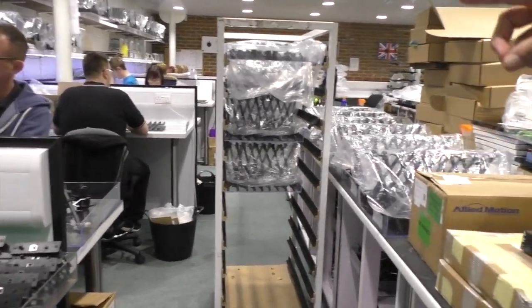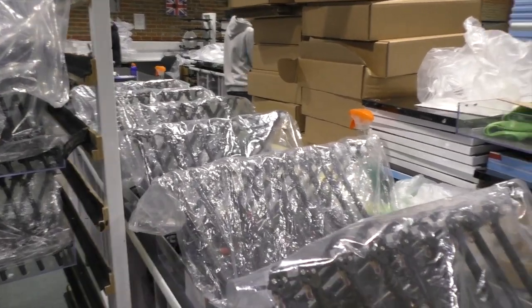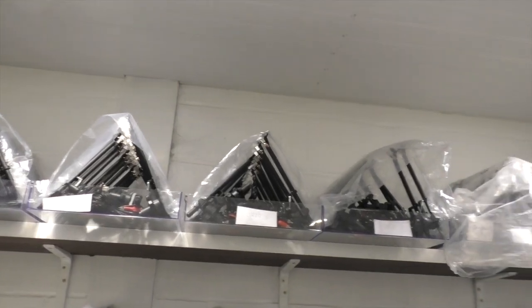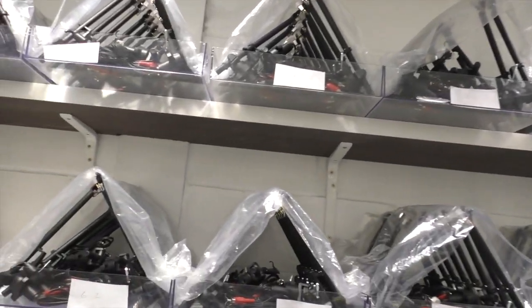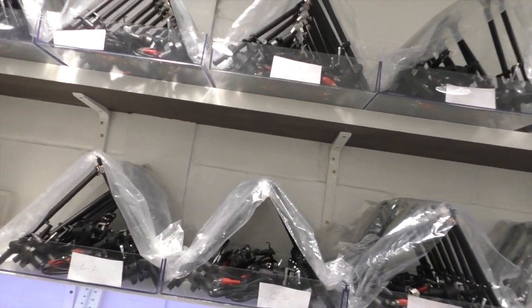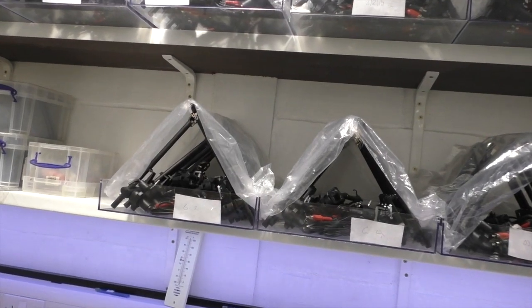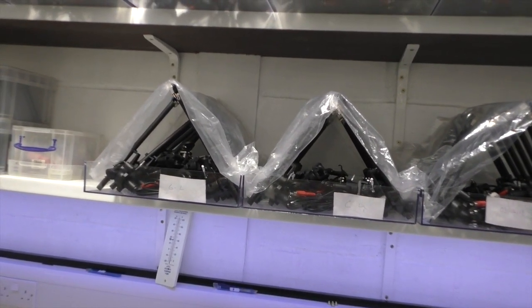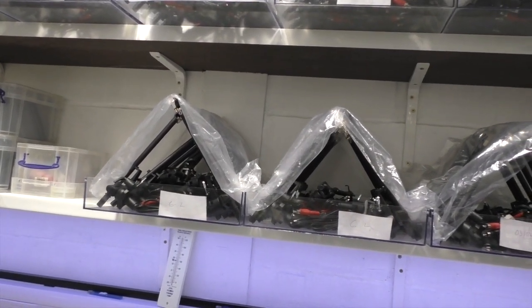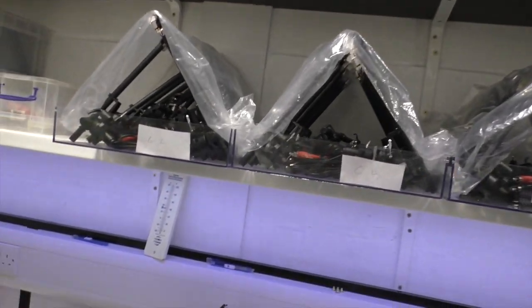The arms get made alongside the tables. Look at how many arms there are, and it gets fitted with a cartridge. It comes with a cartridge, and this cartridge is sourced from Audio Technica. Is that right? It's an Audio Technica made in China. We were part of the choice and the decision at the end. Is it a carbon fiber? Yeah, it ships with a carbon fiber cantilever, which is more robust.